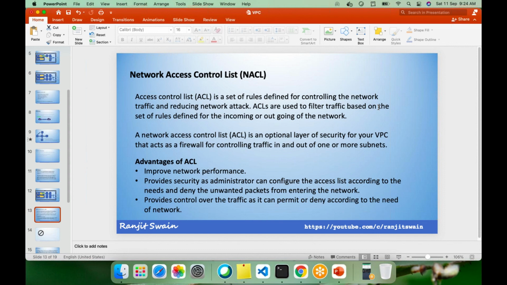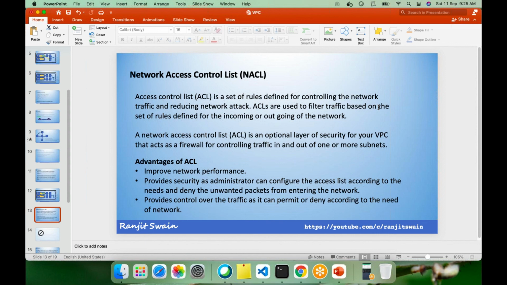But what we have seen there is that we cannot block any IP addresses; we can only restrict access by allowing a few IP addresses. But in the case of the network access control list, if you want to block particular IP addresses, you can just provide those IP addresses in the network access control list, and they will be blocked. We'll see how we can do that.